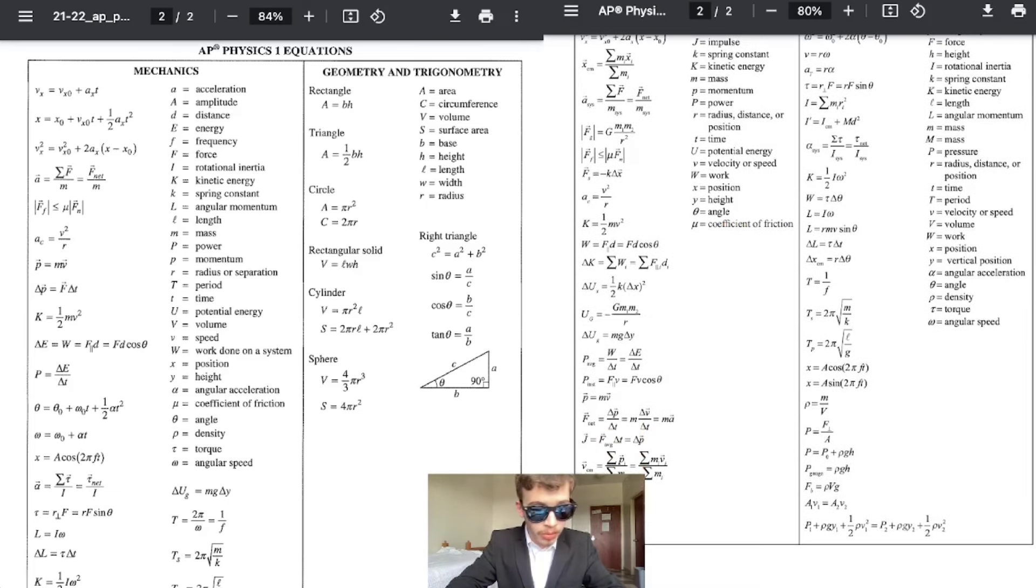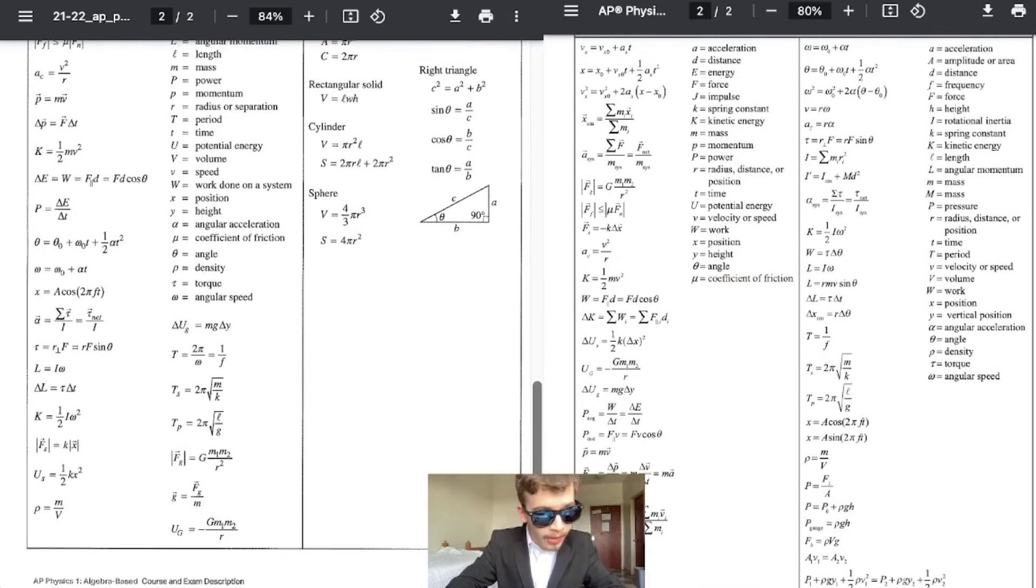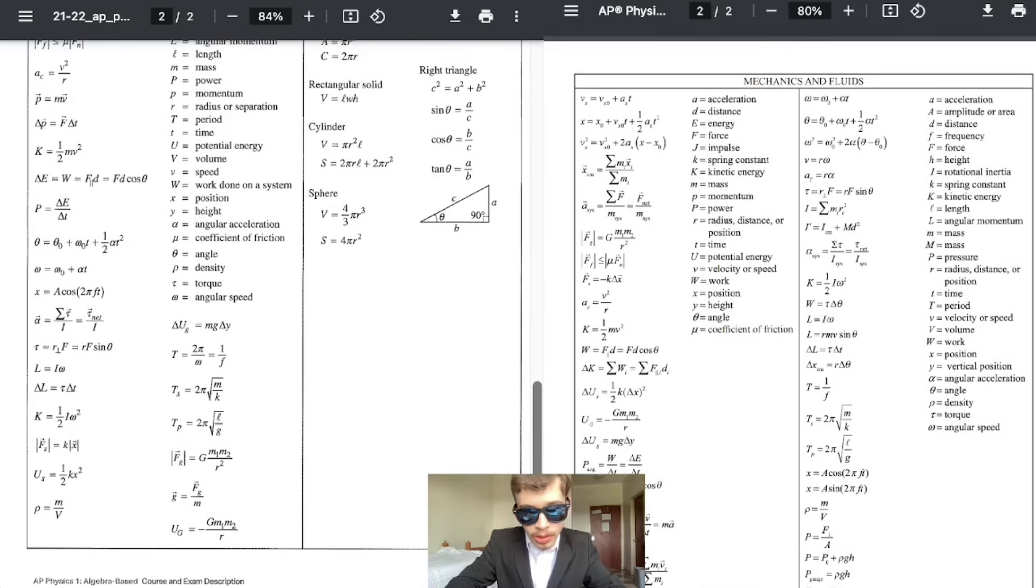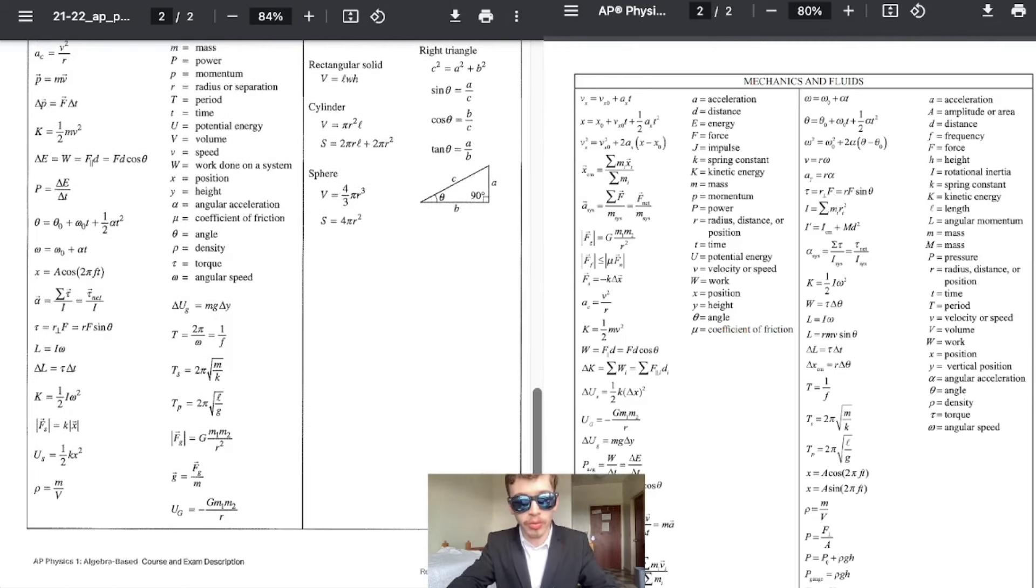You got your, most of the formulas, as you can see, are constant. They have added the, yes, on the new one, they have added more formulas that sort of translate from rotational to translational motion. As you can see, omega squared equals initial omega squared plus two alpha. And then the differences in Thetas is basically rotational. We could technically just use the kinematic one originally and just replace your velocity with angular velocity. And then your translational acceleration with your angular acceleration. And yeah, it was pretty straightforward because you could just substitute those values in for what they are and translate in rotational.